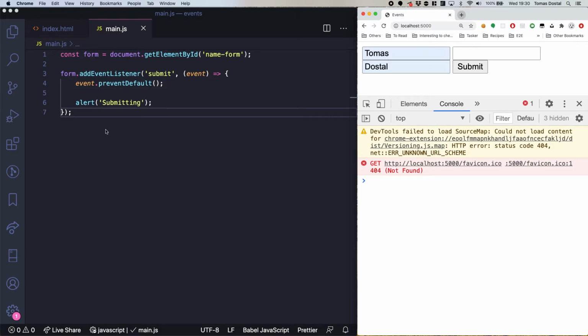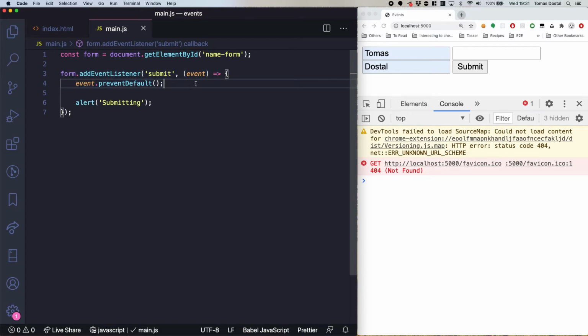So for example, for web applications, which is the new way to write web pages, when you submit a form, you don't want the user to go to another page that would tell them your form was submitted and then come back. You want to show the interaction on the page. So you would say, I don't want this form to actually submit as it normally does with the page reload. I want to prevent that. And then in here, you would manually somehow submit it to the server.